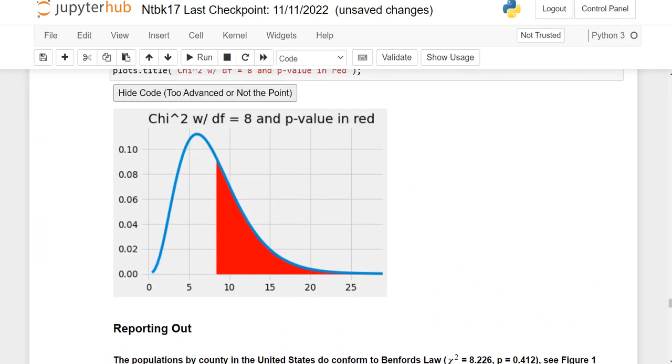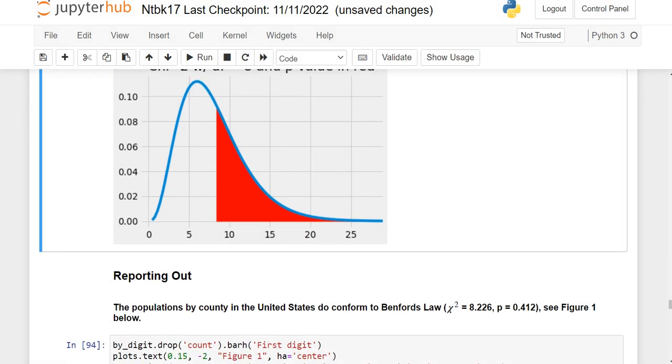And notice, like I said, that when we have a large percent of the area under the curve shaded, right, that's when we fail to reject the null. Why? Well, if we're going to reject the null, the shaded area would have to be less than 5%. Less than an alpha equals 0.05 in this case. And this is clearly not. This is 40%, right? We're seeing 40% of the area under the curve is shaded. Why do I know that? That's from the p-value up above. And so that's what it looks like visually when we fail to reject the null.